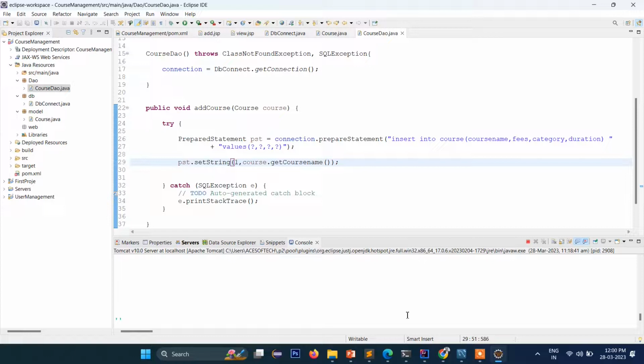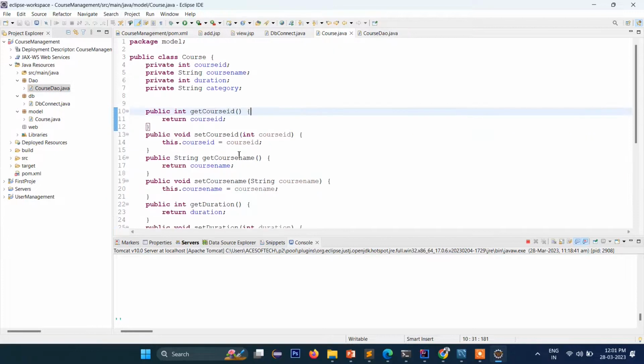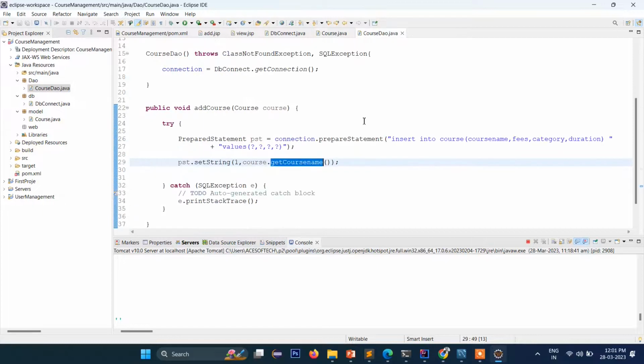Guys, this is the function name which is inside our course page here. This get course name we are calling here in our DAO file, okay.